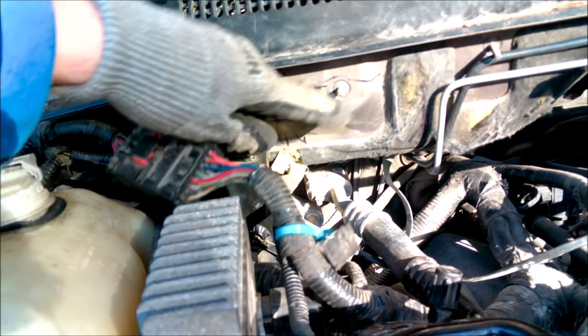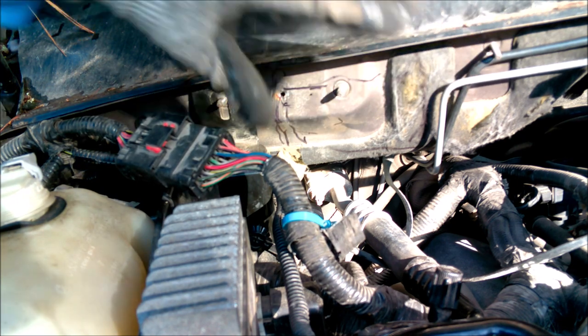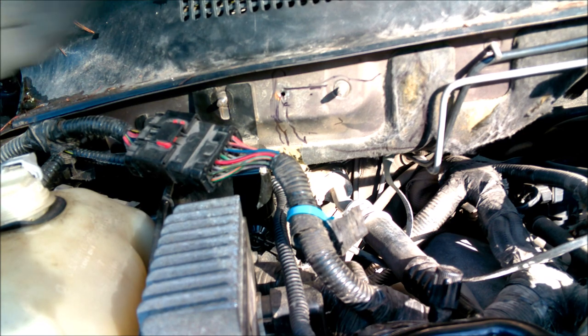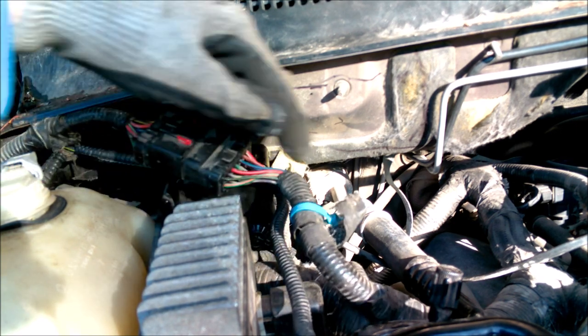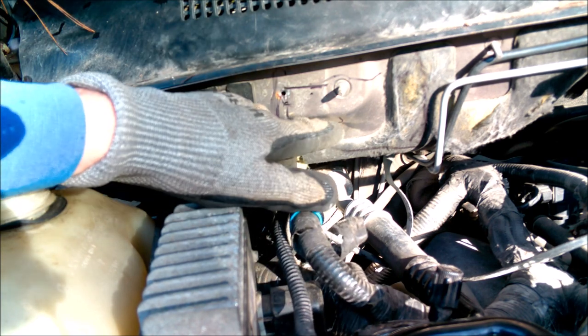Okay, with everything test fitted now and marked out, I got my lines drawn out. I'm going to go ahead and cut into the cowl here, or into the firewall here, to open up access to the cowl. I'm just going to use my 4.5-inch angle grinder. A smaller die grinder might be better because it is tight in here. You might even be able to use a hole saw, perhaps.